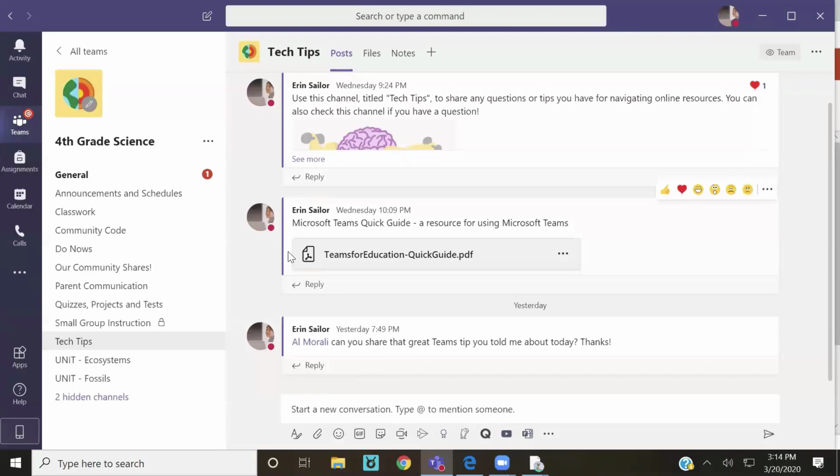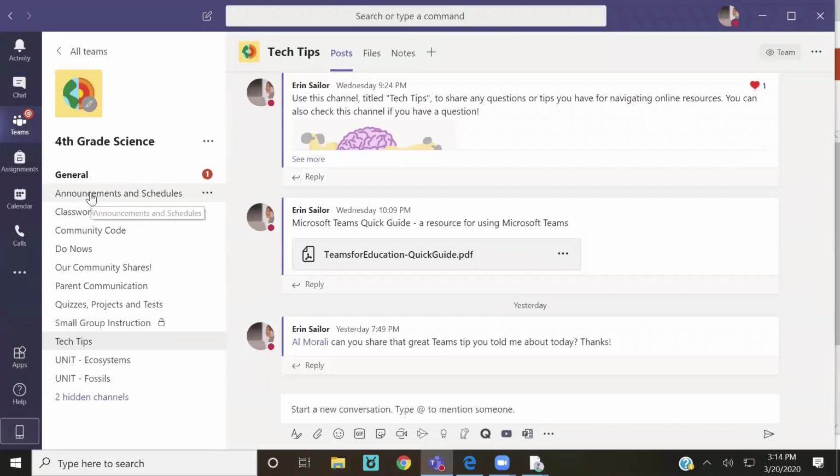Another thing that Ms. Robbins wanted to really foster in her Microsoft team is community. Community is really important in our classrooms. It's just as, if not even more important in our digital classrooms. One way that she tries to foster her community is, again, through channels, building these channels that are subsections of her team.